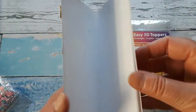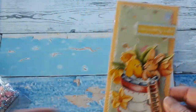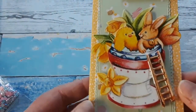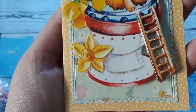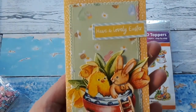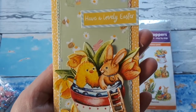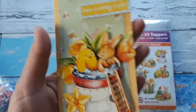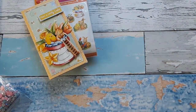So what I have here is this cute little chick in a cup — the egg cup. When you open it I added a little panel in here so that it looks a little bit more finished. As my panel I just die cut one of these beautiful papers and added it. 'Have a Lovely Easter' is one of the stickers that you get.